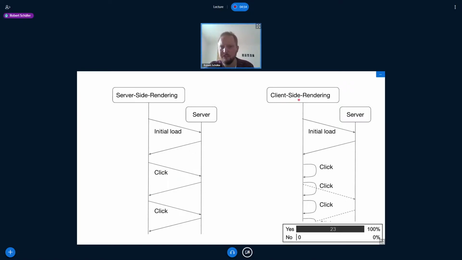In contrast to that, we have client-side rendering, where the browser is making an initial HTTP request to the server, gets a bunch of JavaScript libraries and an initial HTML page, and from then on is able to update this website on its own. So when you click on something and the website updates, that does not make another request to the server, but the browser can do it locally, right?